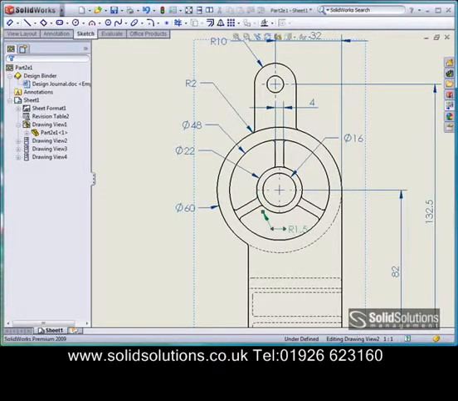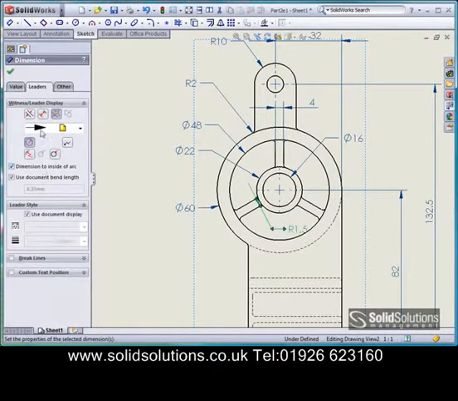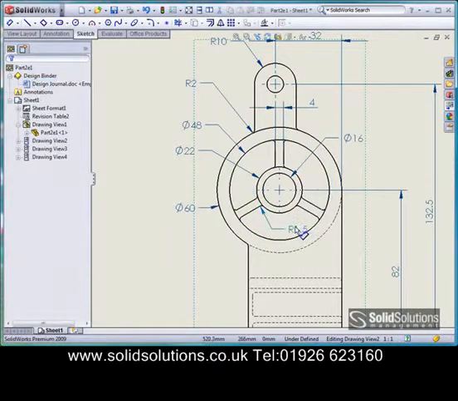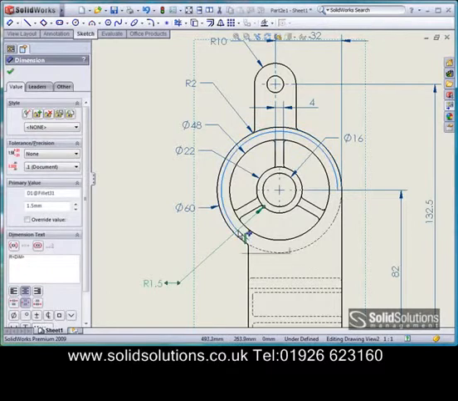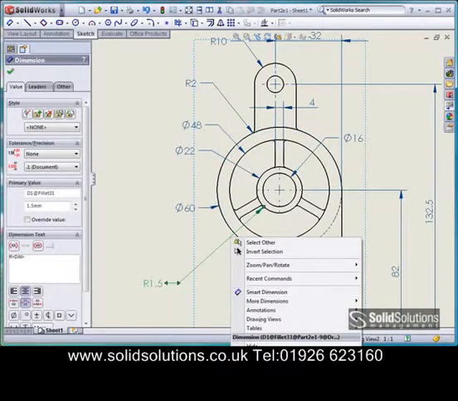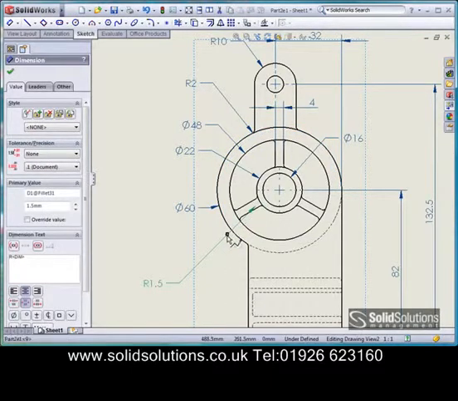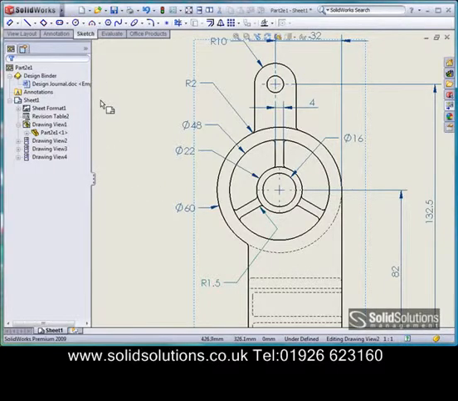We'll just do the same thing with this radius down here. Now this particular radius, maybe I want to just put a little jog into the dimension line here, just so I can get right in and dimension it exactly where I want to go. So you can see it's very quick and easy just to start getting exactly the right dimension styles you want.